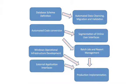The next phase of the project was to divide the online environment into multiple segments. The highly structured nature of the solution lent itself easily to that, so we took different aspects of the online systems, and Tiburon Technology, using automated code conversion technologies, created the new solution out of the old ideal environment in the new COBOL environment. They would create the solution, ship us segments of the environment, and we would proceed to test it.